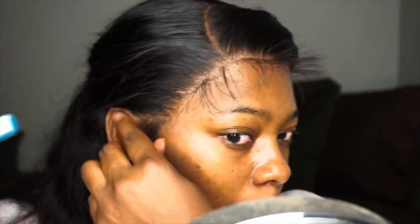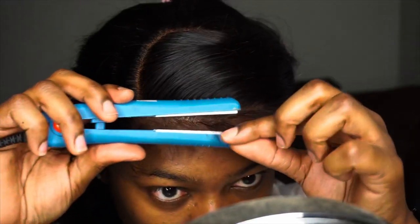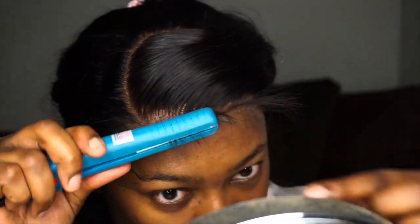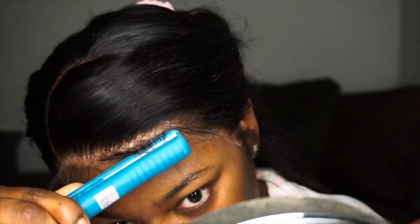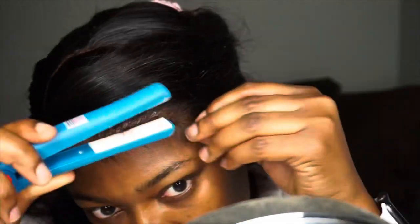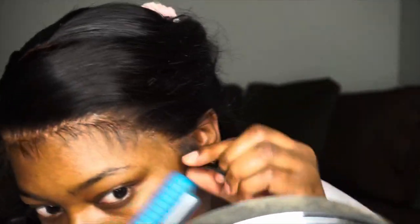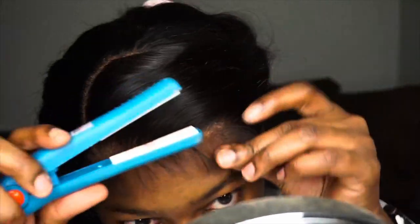Be careful when you do this, but curl your baby hairs before you swoop them. This is just going to make them curl and lay easier and swoop easier. So yeah y'all, I feel like I'm going to try to find me a smaller flat iron for my baby hairs, but I feel like I just cut them too short. I should have waited. I should have curled it first and then cut them. So do that, y'all. Don't cut them too short before you curl them.